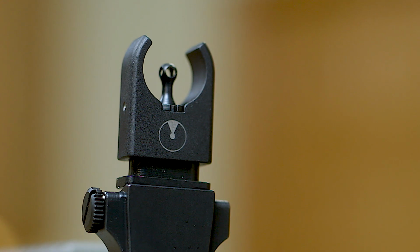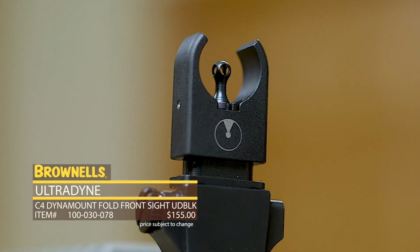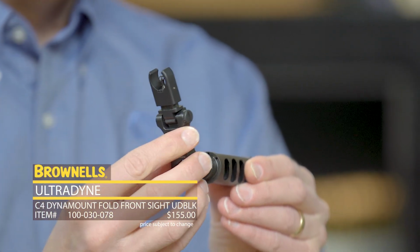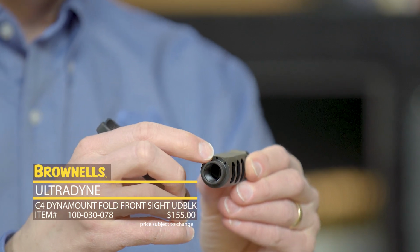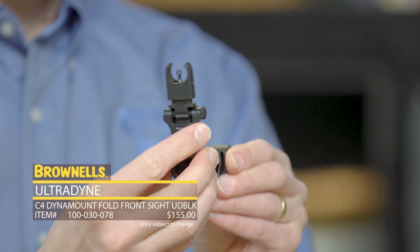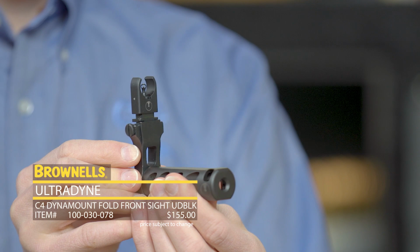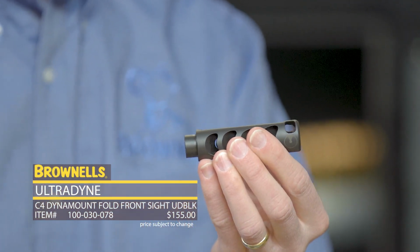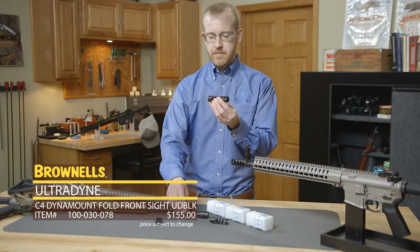So the benefit of all the Ultradyne muzzle devices is that they're compatible with the C4 front sight. What this does, it allows you to mount your front sight to your barrel. And they do that via this index notch right here. There's a cutout in all the muzzle devices, and this little nub on the front sight will index either at the standard sight position or at 45 degrees, either direction. Now you can use the muzzle device without the front sight, of course. You have a collar and an indexing nut to go with it.